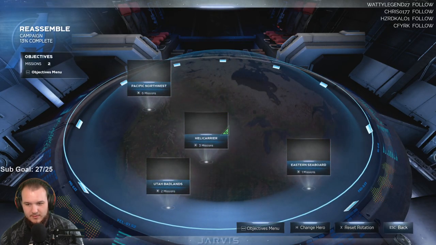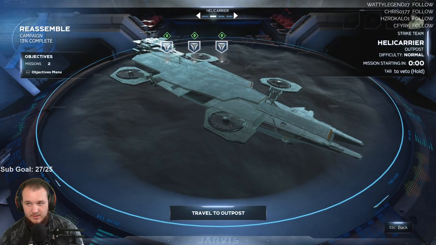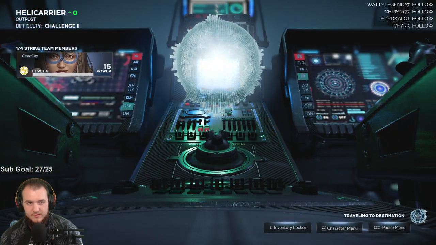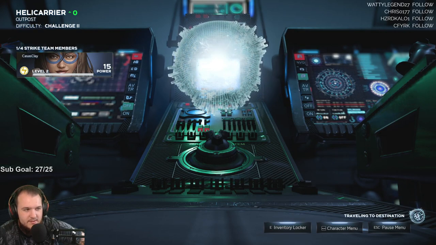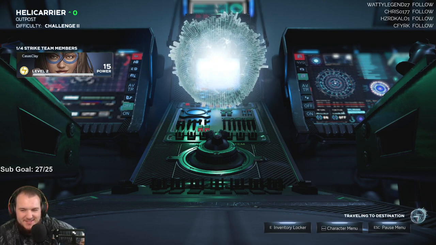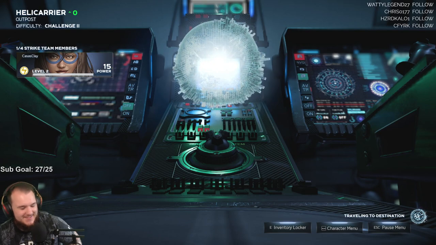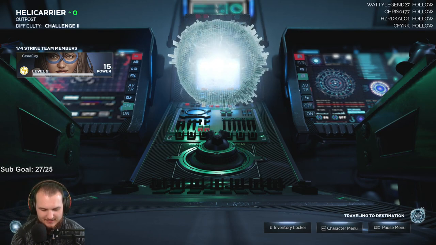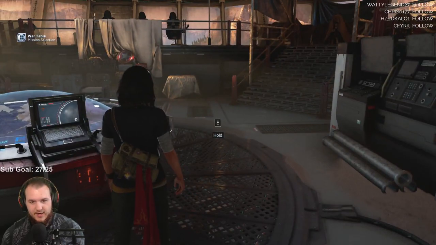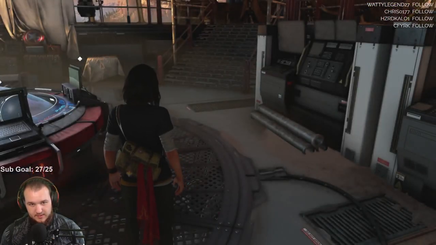How do you go back to walking around? Travel to outpost. Hold on. I just got put into a game with two other people when I wasn't matchmaking. So I'm kind of like, what? Okay, there it is. All right, yeah. Can't pause.